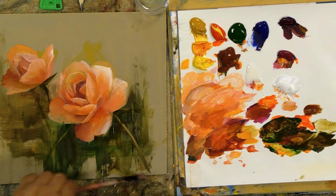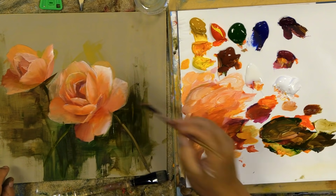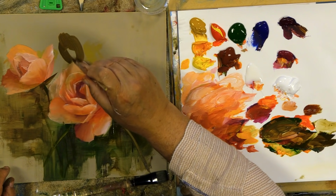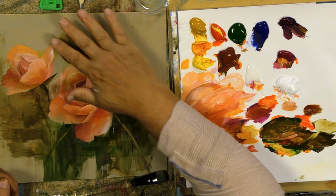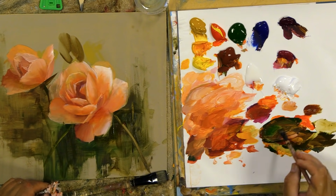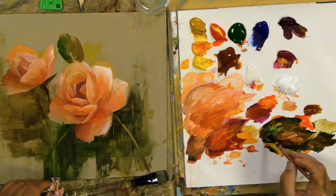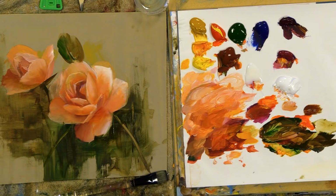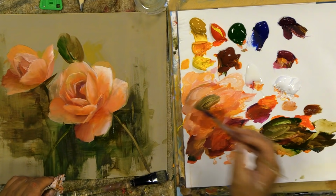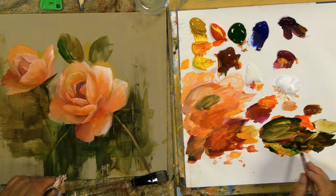So as I come up through here onto this one, they don't have any rose petals up there, but I'm just going to gray down a little bit of color here and put on a larger rose leaf here and touch one in, and then we'll come back and add just a bit more movement to the rose here and add maybe a vein line. Sometimes I do the vein lines light, sometimes I do it dark, sometimes I gray these greens out with some of my colors of my rose, which is pretty here.